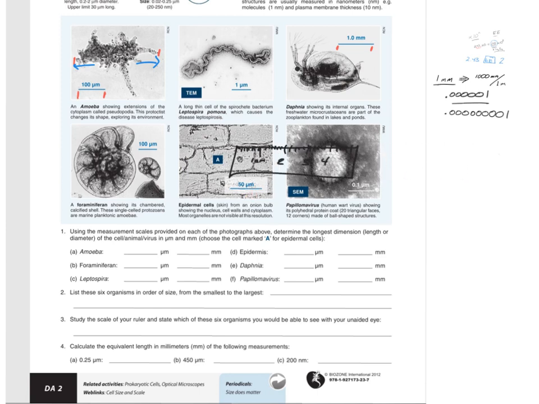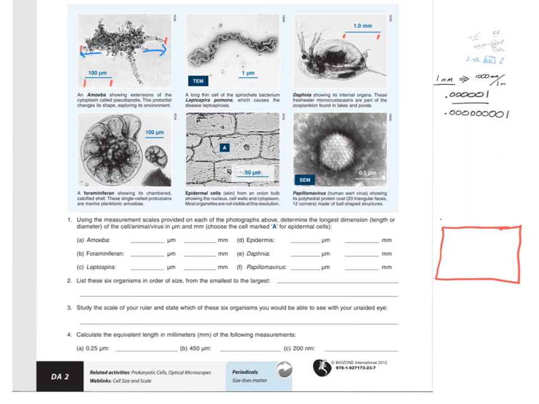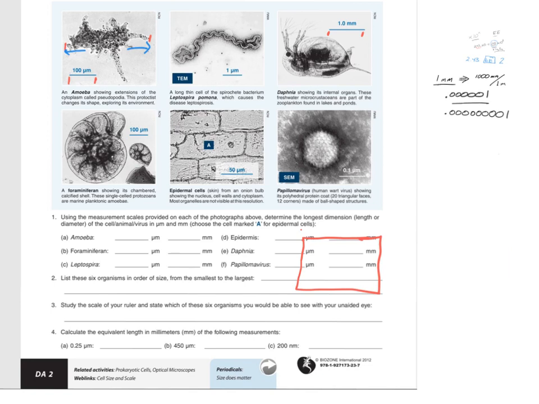And when you're looking at it, you just need something. You can use a card. Look, I have a ruler here, but you don't really need a ruler. You can use anything. You can use an index card. Anything that has a straight line that has some kind of measurement. So if you use an index card, you take that index card and you move it over to the scale.